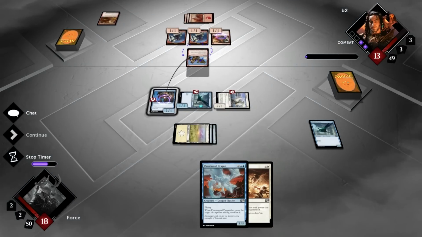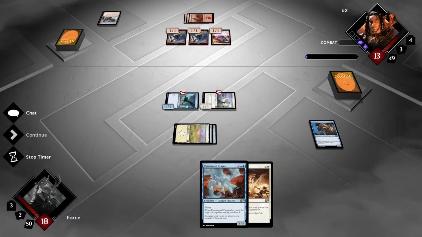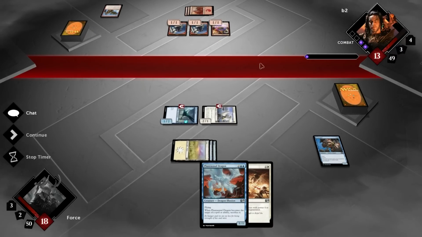He's going to fling that, dealing 2 damage to my Pester Might. Okay. And then he's going to attack for 2. But that's fine, because we still have 3 coming towards him next turn.